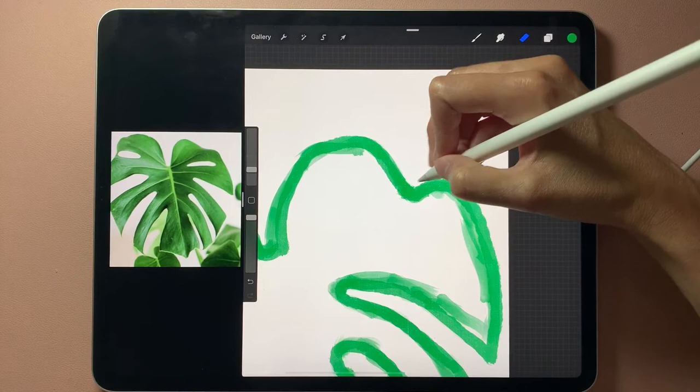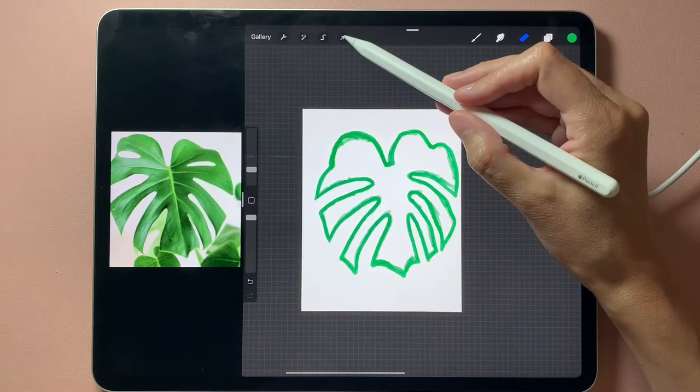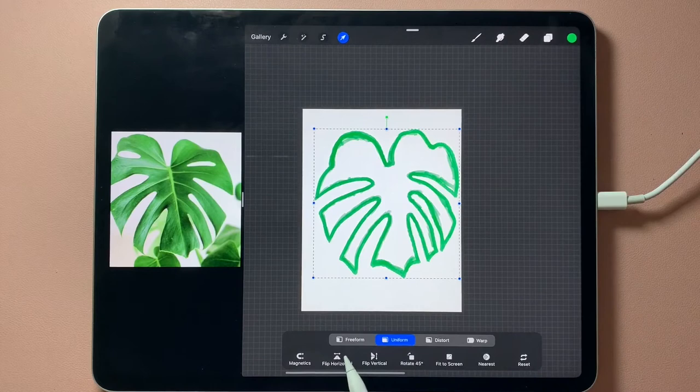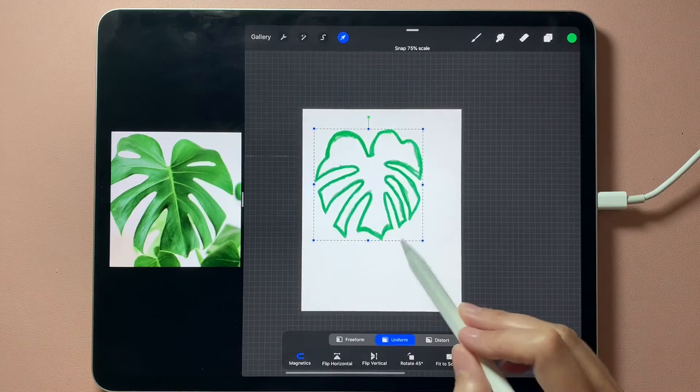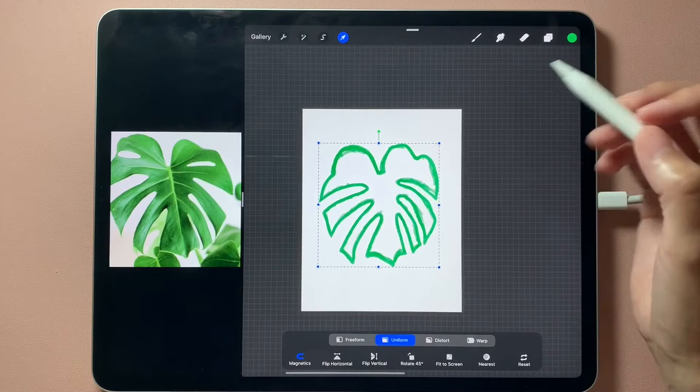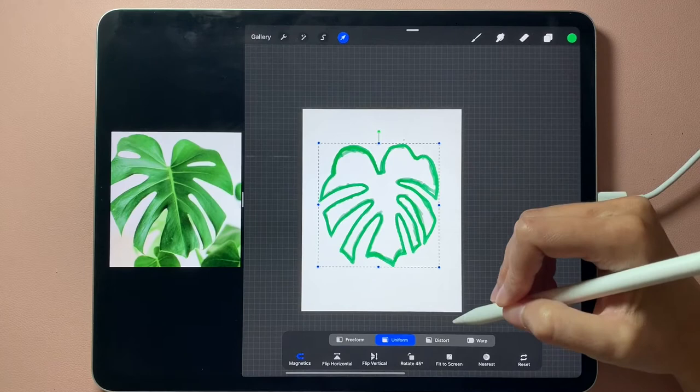And then here's the trick I was going to show you. We're going to click on the transform tool, which looks like a little arrow at the top. And if you have it on uniform and magnetic, it'll just scale it up or down however you want it. So you can scale it on your page so that it's a pleasing composition. The other thing that you can do, which is kind of cool, is distort or warp it. So I'm going to click on warp right now.